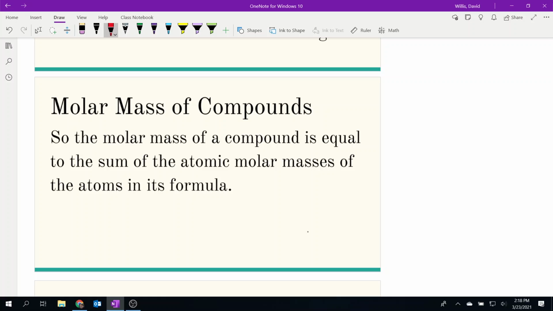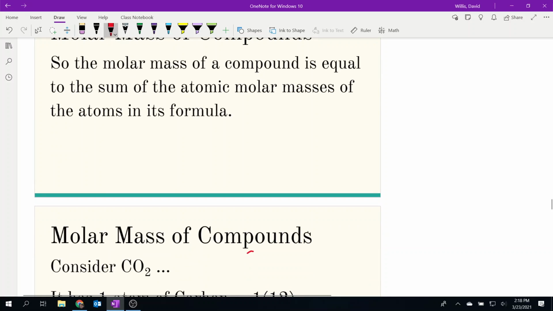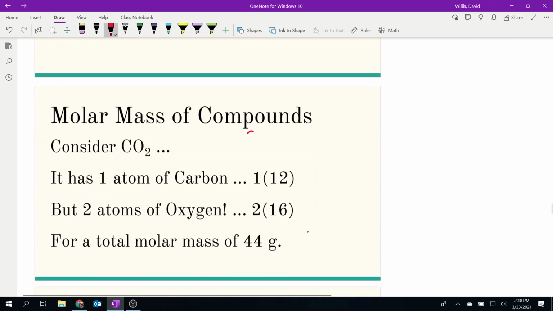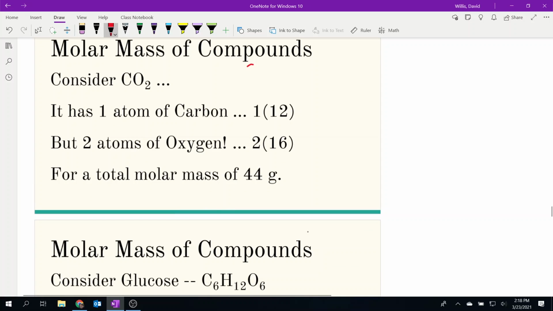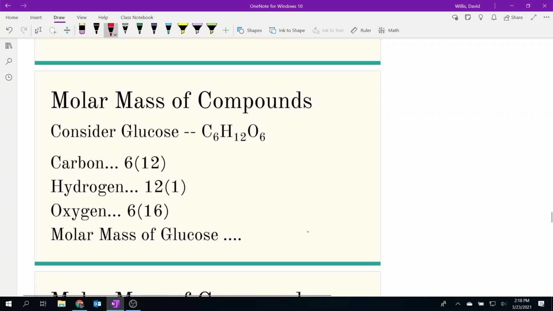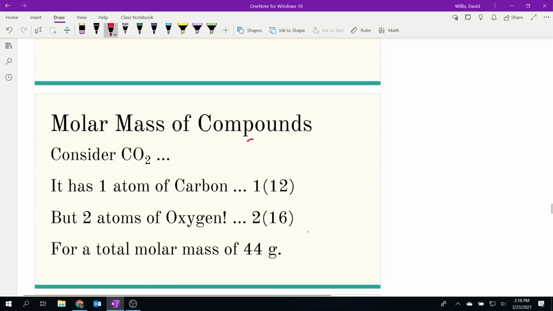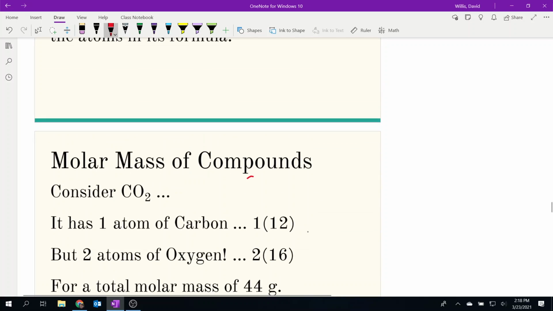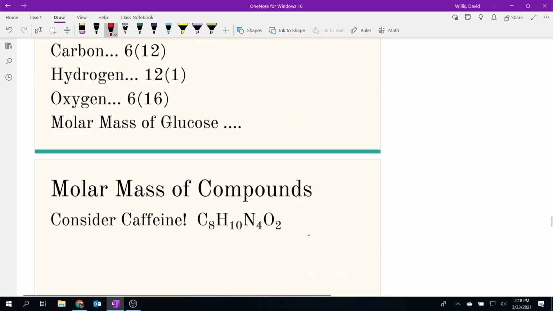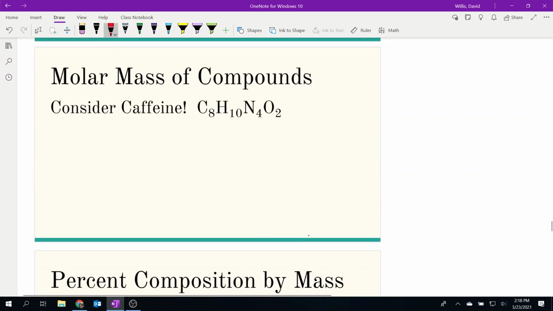Hey, I have heard the whispering, that some of you are like, I really don't see why it's so important for nomenclature. Mr. Willis just is like, nomenclature, why is that such a big deal? Consider carbon dioxide. Oh, no, let's not consider carbon dioxide. Let's consider, not even glucose. Let's consider, okay, never mind. All right, I'll tell you what, let's just zip on down to caffeine. Caffeine is my friend. We talk a lot.